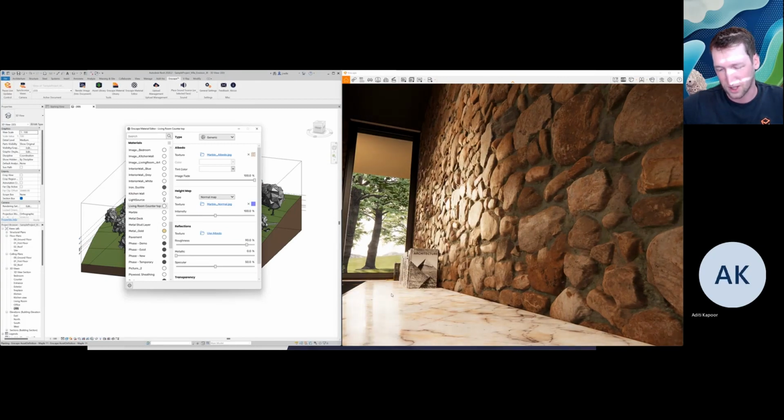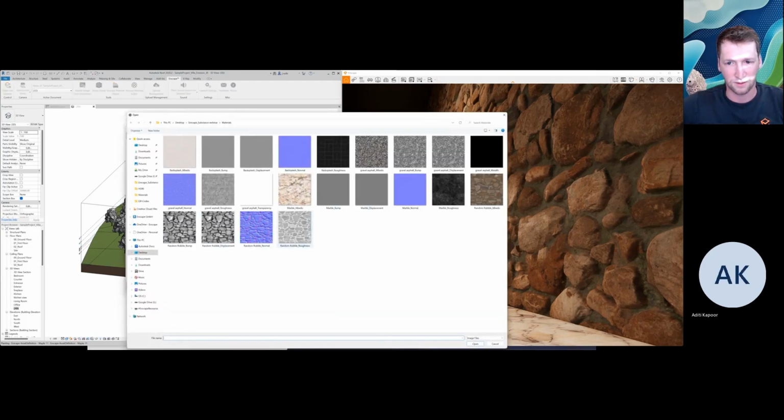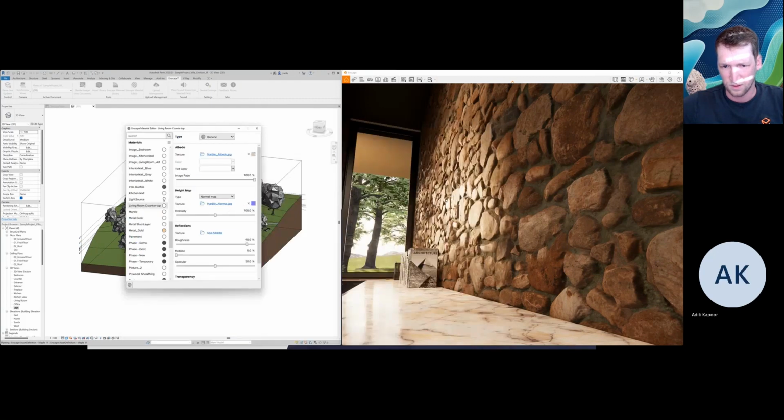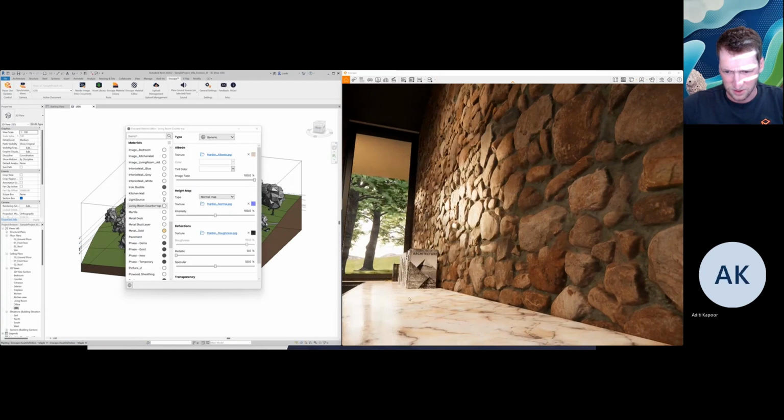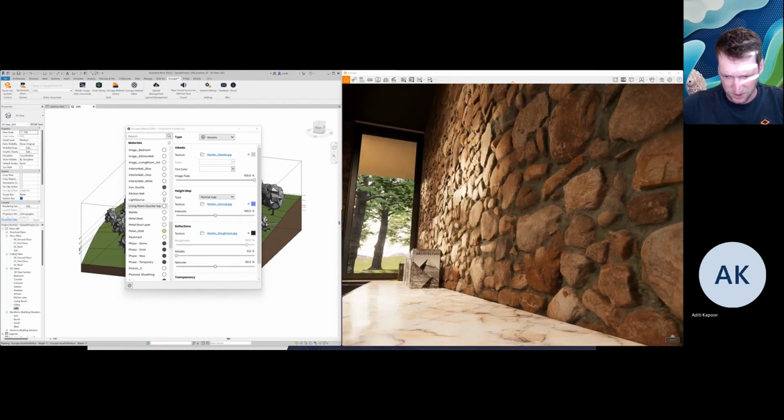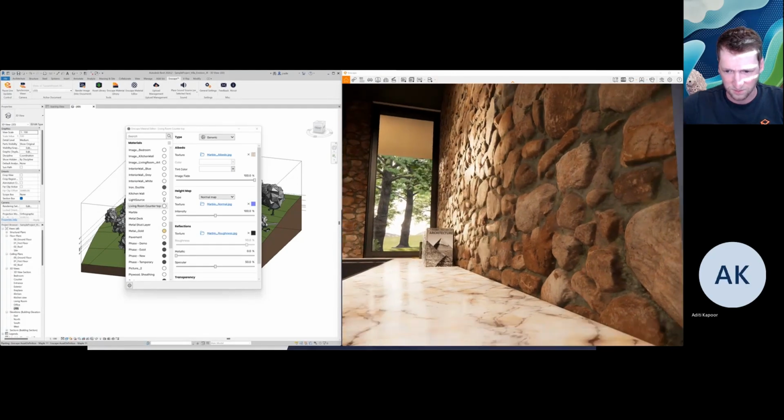So now with that, we just saw that too. Without that map in there, I'm not really getting any good reflections. There we go. Load it back in there. Perfect. So now when I adjust the time of the day here, I'm going to get some really nice details inside of here as well.